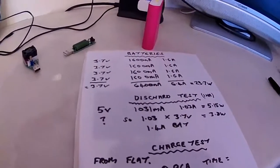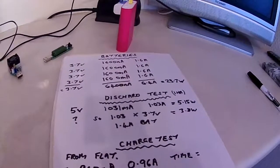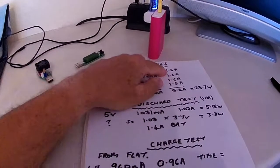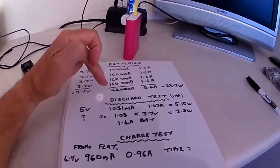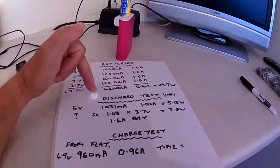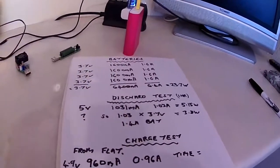I assume that this is not designed to give 1 amp for more than 1 hour. That's the conclusion. Or the batteries I've been supplied are not 1.6 amp, they're 600 milliamp. I would expect to get at least 2 hours out of it, but I can only get it to discharge for an hour. I've got to do more tests, but I'm totally confused.